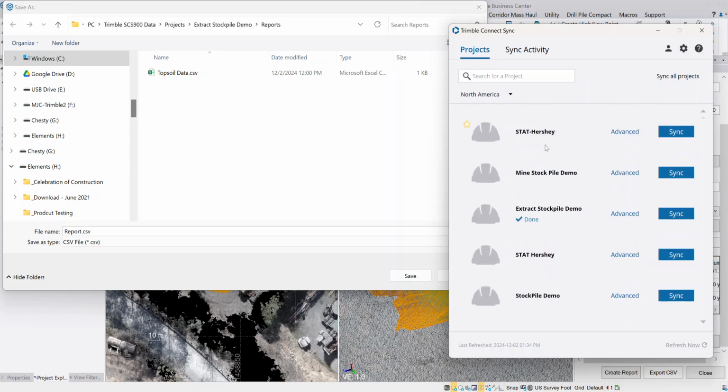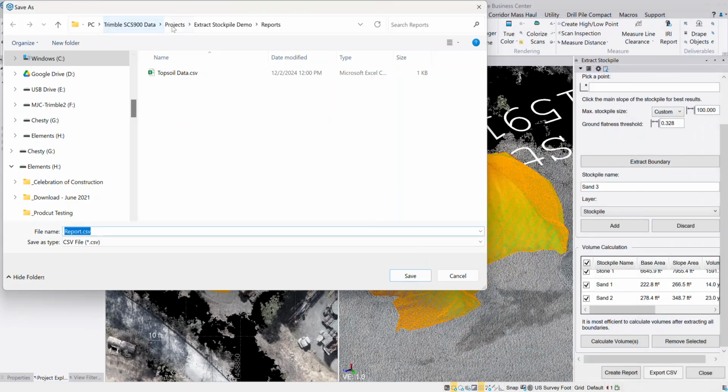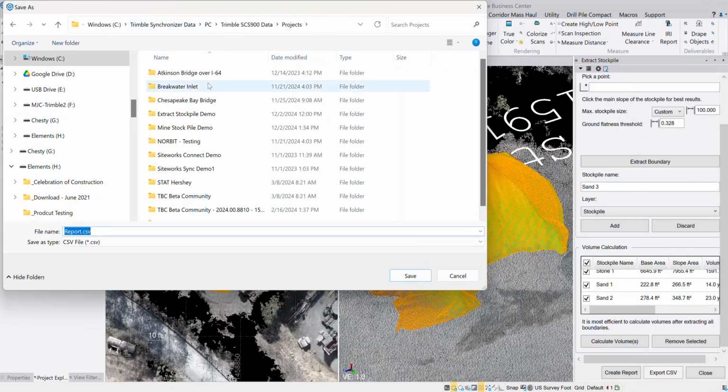So I've got all my projects in here. Now, I save those projects, and those projects show up under here. The way I have Trimble Sync set up is it's my Trimble Synchronizer data folder, under PC, under SES data, 900 data projects, and there's that extract stockpile, or the mine stockpile demo.